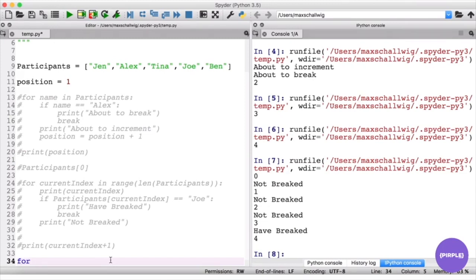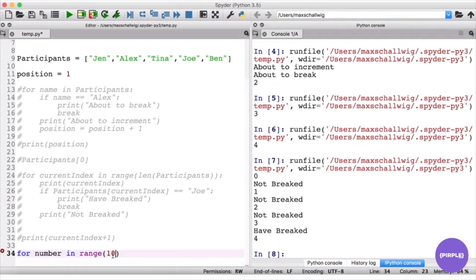We're going to do for, and our temporary variable is just going to be called number. So for number in the range 10, so starting at 0, going up to but not including 10, and default steps of 1. If I just put in the one number here, that means that our default starting value is 0, and we go up to but not including the number I put in here, so up to but not including 10, so we end at 9. And our default step size is 1.